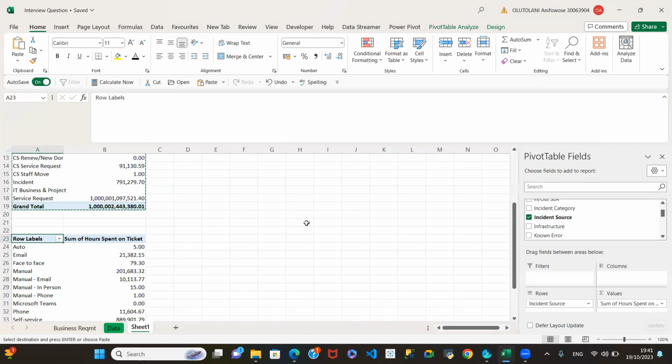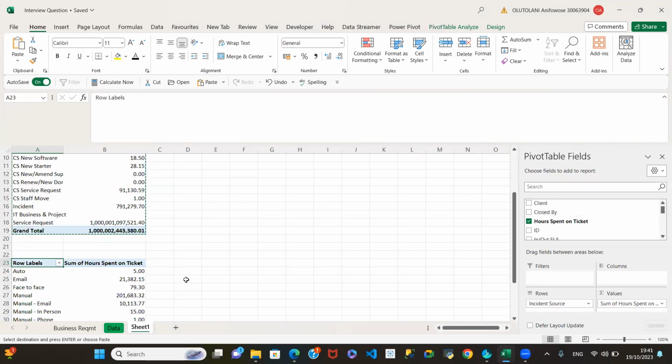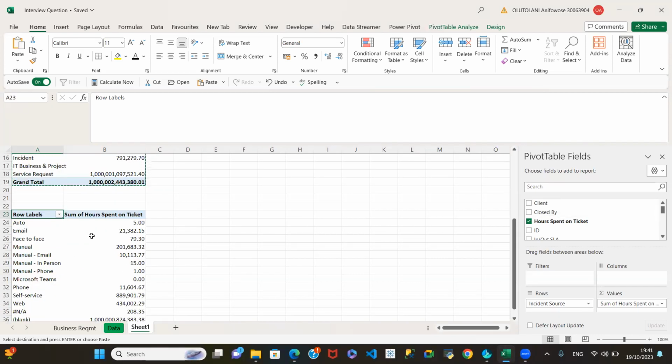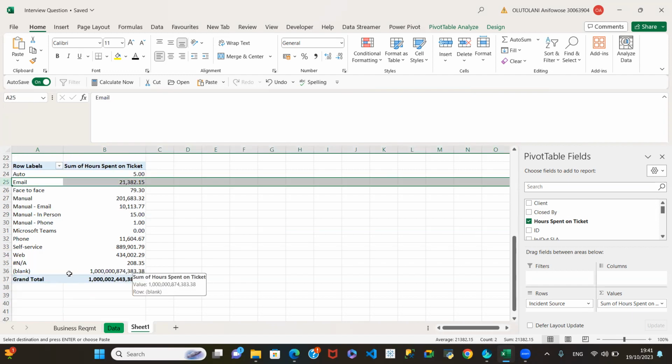It's just a matter of using this same sum of hours spent to look into different things, maybe by client as well. That incident source can give you an idea whether people prefer to come in person to get their problem resolved, or by email. It looks like email is the largest. I don't know which one has the largest number.